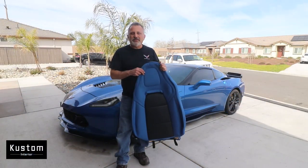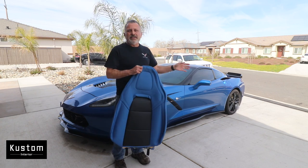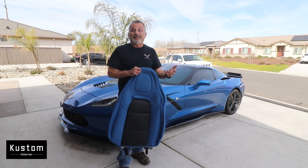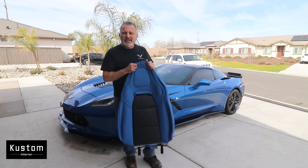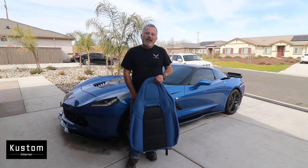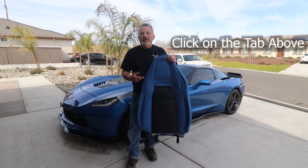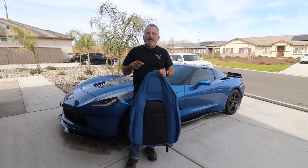I'm going to take you through and show you what those floor mats look like now. Jennifer uses this car pretty much every day as a daily driver, so she's in and out of the car all the time, and you're going to be able to see the wear and tear. They look like the day we put them in. I'll grab the GoPro so I can get in there and show you that, and I'm going to go ahead and put these seat covers on her car. I'll attach the original installation video because the seat covers go on exactly the same way with the exact same hooks.